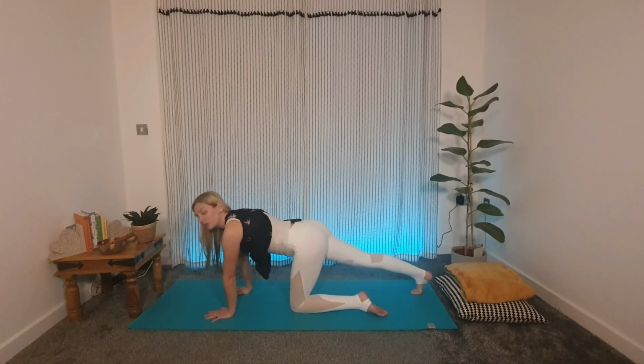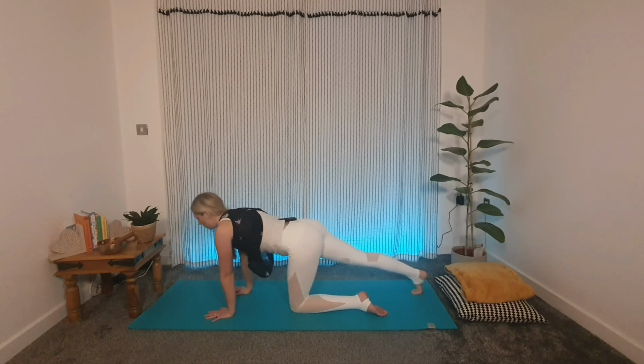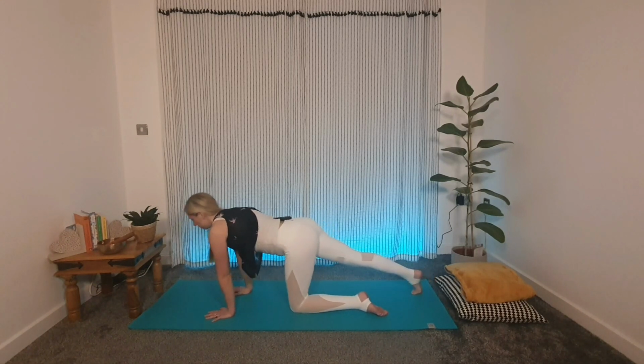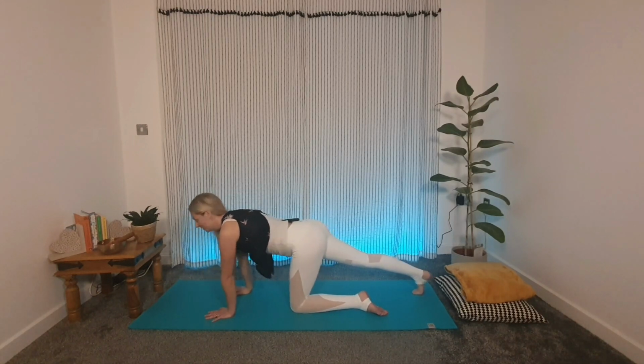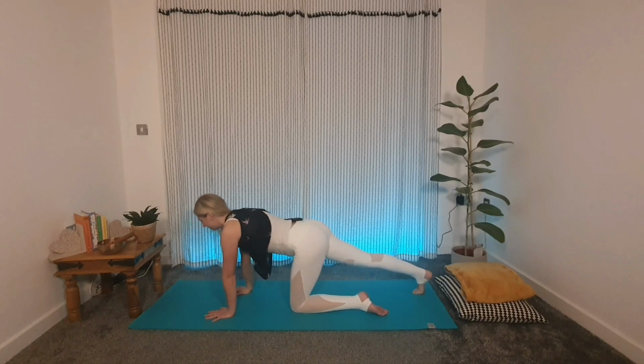And the other thing is, make sure you stay really well hydrated. The more hydrated you are, the less likely you are to get cramp as well. It is quite hard though when you feel like you need to empty your bladder every 5 seconds in pregnancy. So try and time it so you're not up all night emptying your bladder. It's a bit of a fine balance, I find, with pregnancy.